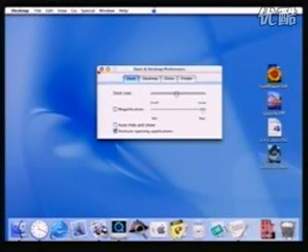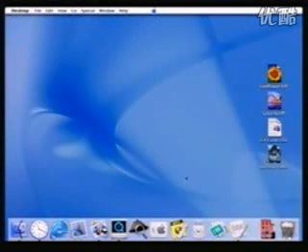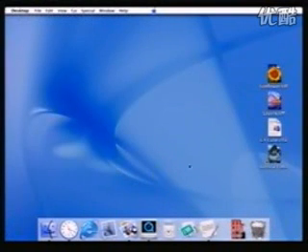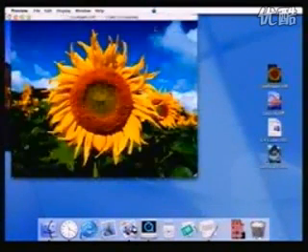So I'm going to go ahead and leave the dock up right now, and I'll take a few of these things out here that I don't need. Alrighty. So that is the dock. Now I'd like to show you some other cool things about the dock. I'll open a few photos again.